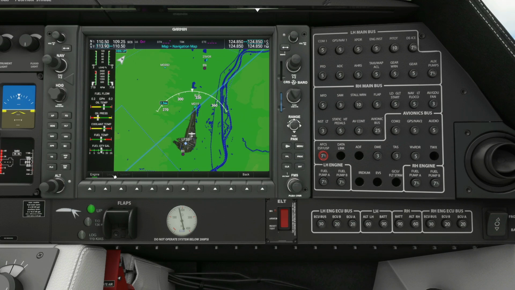We used to see this in the Bonanza G36 mod, but right now I don't have it with the Diamond DA62, which is the vanilla aircraft, with the exception of the G1000 mod. Excuse me. Map options, nothing here. These are all work in progress. That's why they are grayed out, and they will be coming in the near future. So these are the basic functions of both MFD and PFD in Garmin G1000.